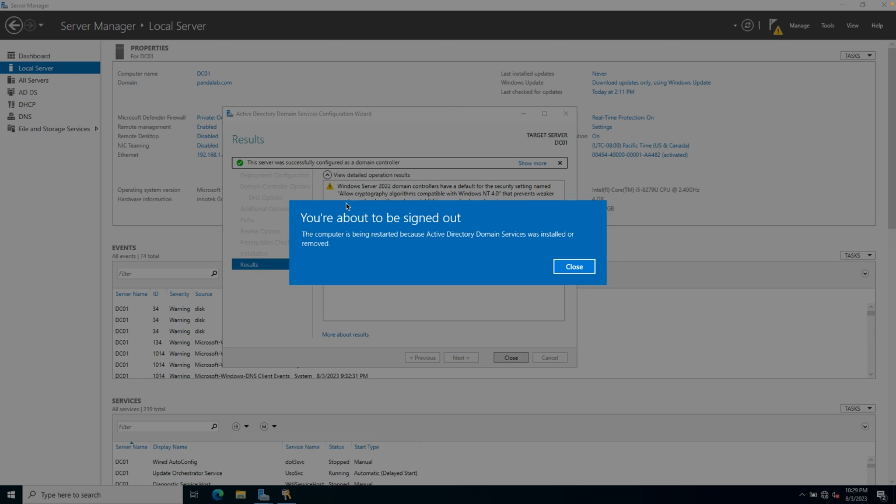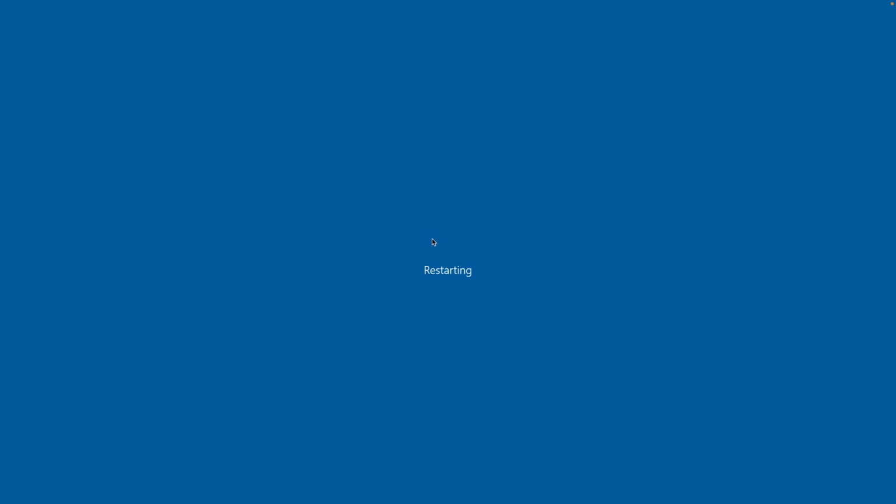Okay, so the server was successfully configured as a domain controller, and we are automatically getting this message that the computer will be restarted. So let's just wait for the computer to restart.